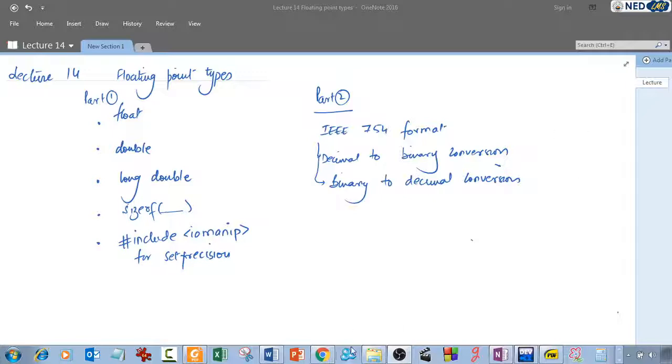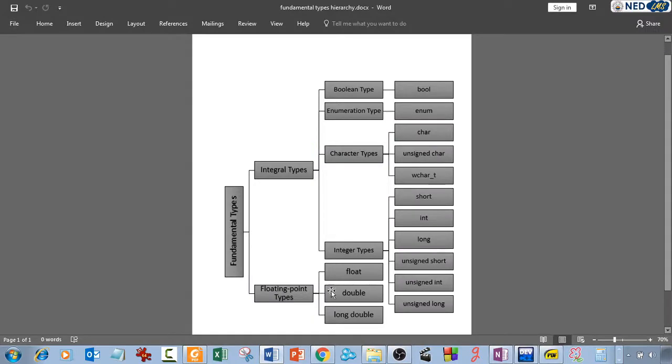Floating point types. You might have noticed that over the last few lectures we were discussing the basic types, and also the internal architecture of the computer, or how those numbers are actually stored in the computer. We also saw how they are converted to binary format and how they are displayed as hexadecimal. And now we want to discuss floating point numbers, and we are just continuing this topic.